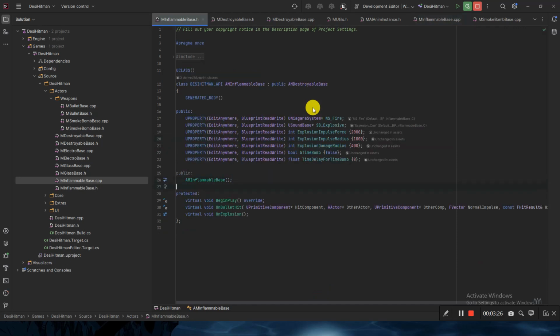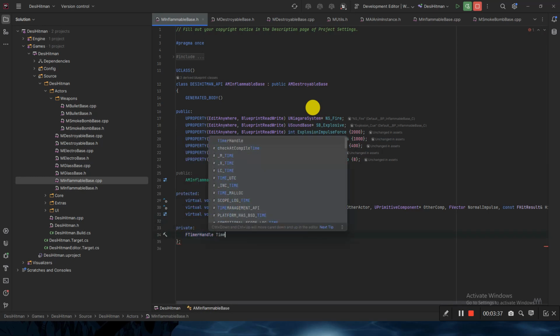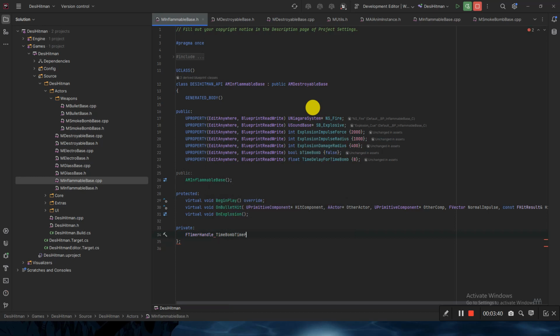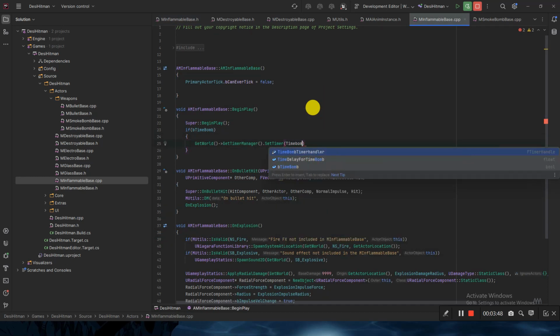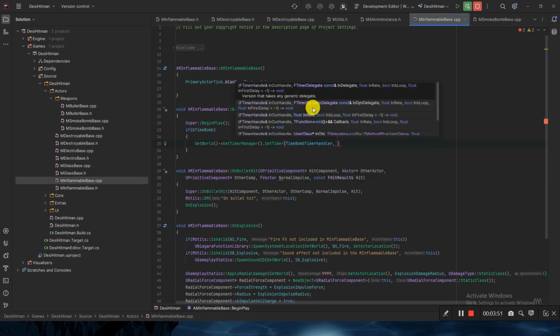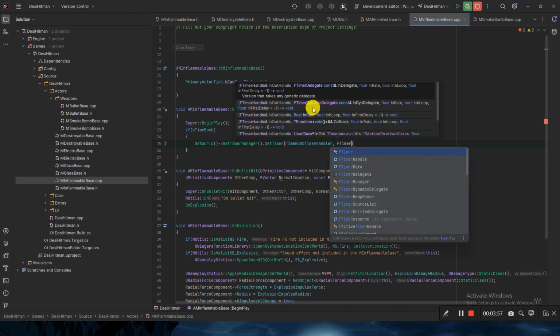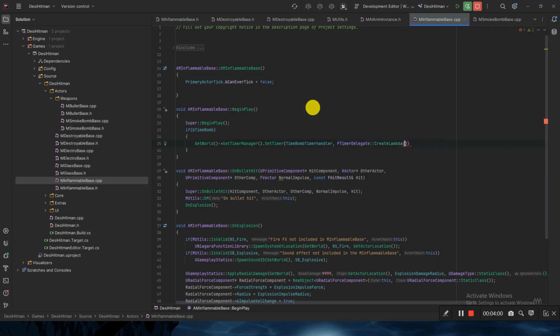I will create it in the private section: FTimerHandle time bomb timer handle. Then time bomb timer handle, comma, we need to give an FTimerDelegate. So FTimerDelegate create lambda, and inside this lambda I will create one lambda.